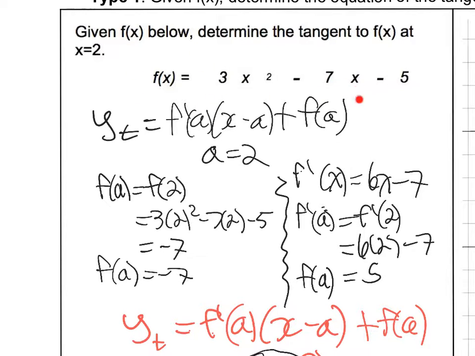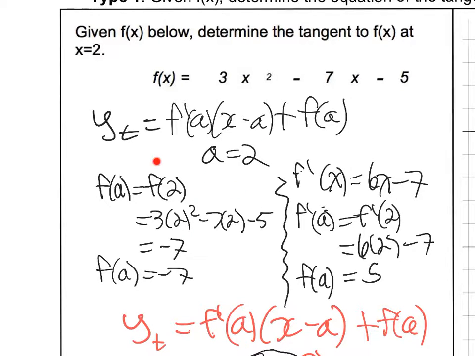This is just a formula that you're going to have to get to know. It's on your formula sheet, and you'll probably use it 50 times, I'm guessing, at least, if not more this year. And if you do calculus next year, probably another 50 or 100 times. So a is 2. That's the x value of the point of tangency.